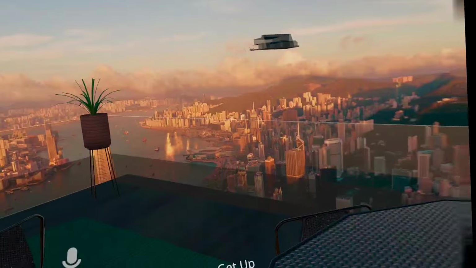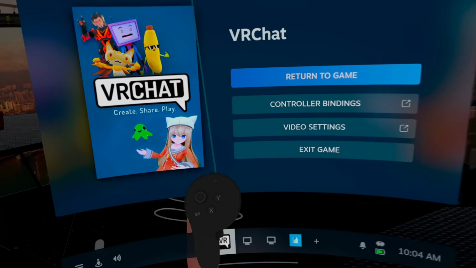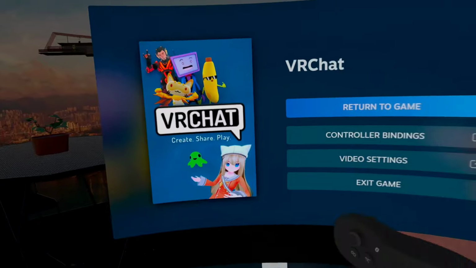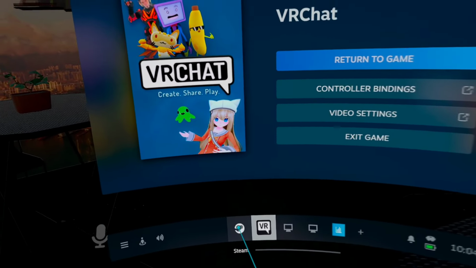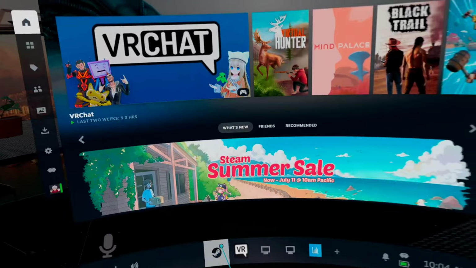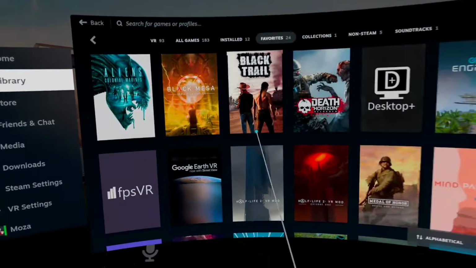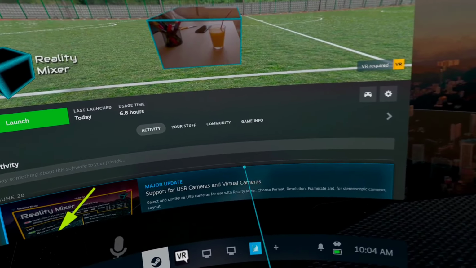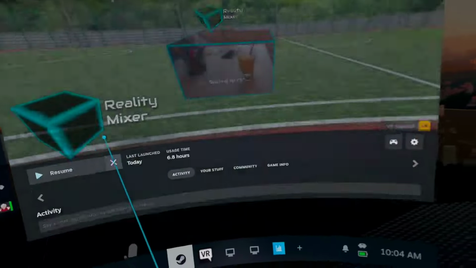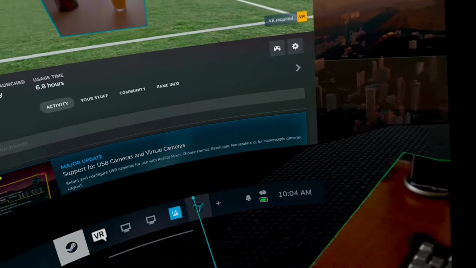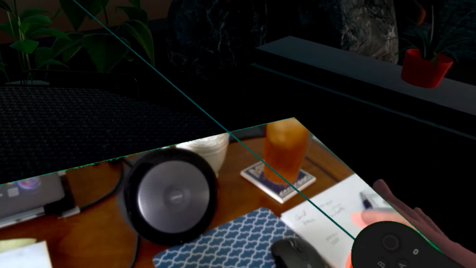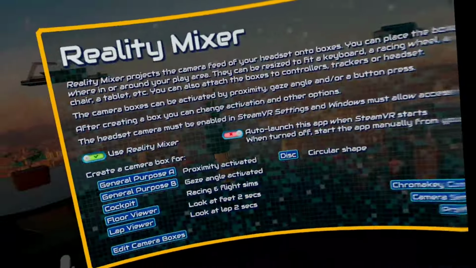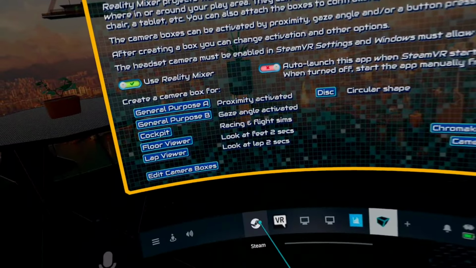All right. Now, from this point, I'm going to use my left controller menu key and pull up my Steam menu. And from here, I'm going to launch a couple applications. So if I go into my library, the first one I usually get going here is Reality Mixer. Reality Mixer is my pass-through environment so that I can see my keyboard and mouse. So once it launches and I pull it up, here you go. You can see I've got my pass-through right here in front of me. You can see my mouse, my keyboard, my phone speaker. That's great.